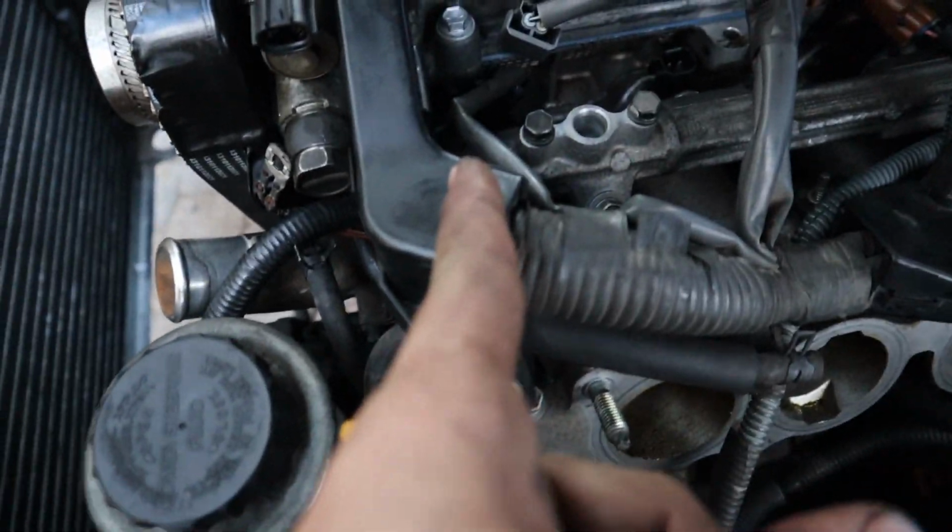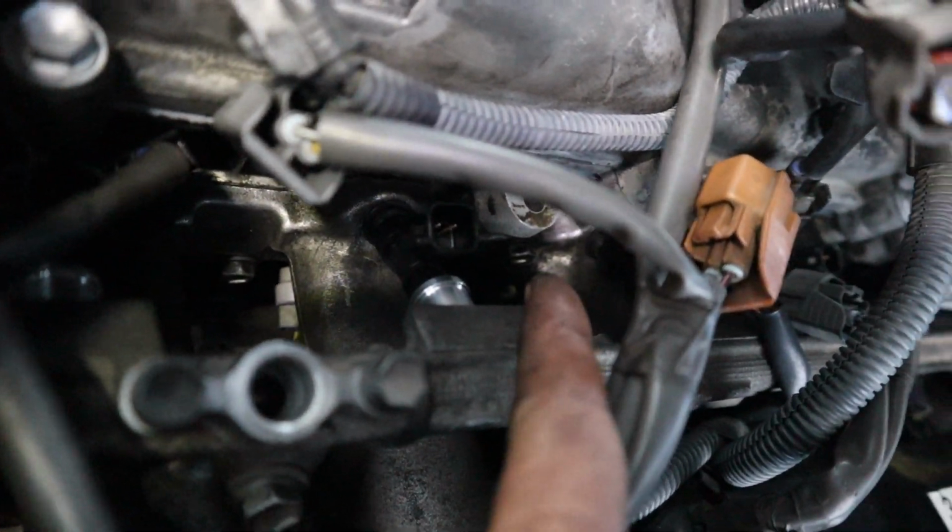So there's like a green one right here. There's a very tiny gray one. Let's see if we can see that down there. And then there's another hidden one, I do believe, like right there.